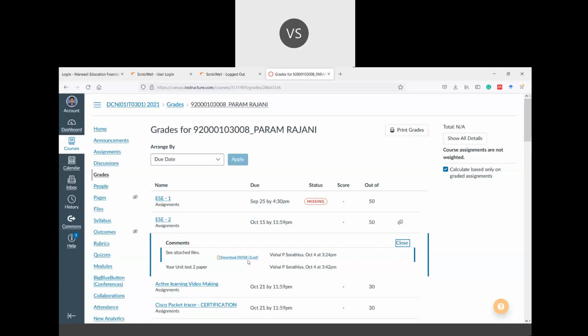Is it okay? और इसका वाइवा होगा, तो अगर आप किसी में से कॉपी पेस्ट डायरेक्टली कर रहे हो और आप वाइवा में उसके आंसर नहीं दे पा रहे हो, it means you have not done those tasks on your own, it's considered as a zero. Is it okay? आज के दिन में चेक क्या आपको करना है, कैनवास में जाके ये चेक करिए कि आपकी ग्रेड बुक में ESC2 में जाके ये पेपर आपको मिला है या नहीं। अगर वो नहीं मिला है तो तुरंत मुझे या सुनील सर को मेल कीजिए that I have not received the unit test 2 paper, along with your enrollment number, we will give it to you. Is it okay everyone from online?